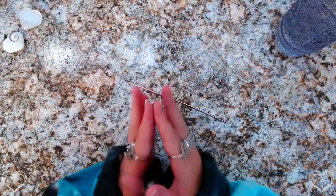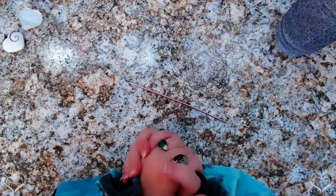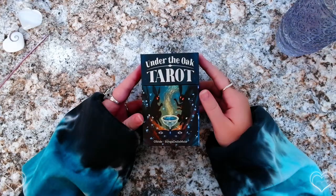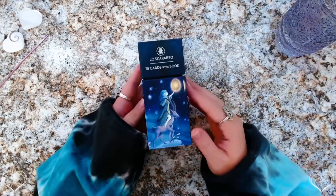I am Krystal Kat, and today I want to share with you one of the newest decks to my library, and that would be the Under the Oak Tarot. Oh my goodness. Okay, this artwork I just love.